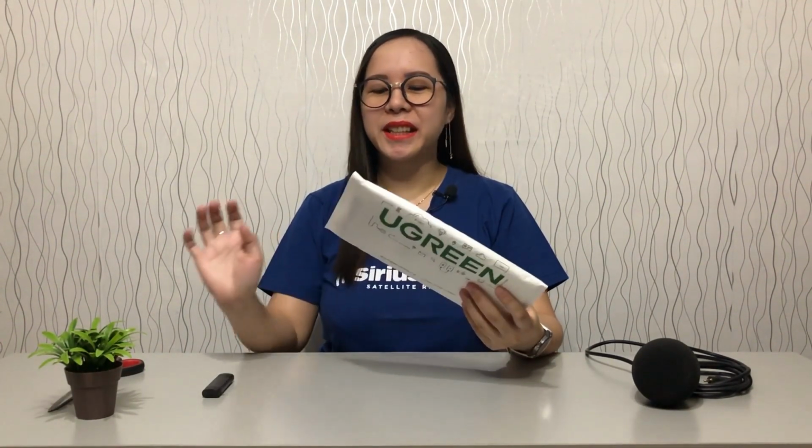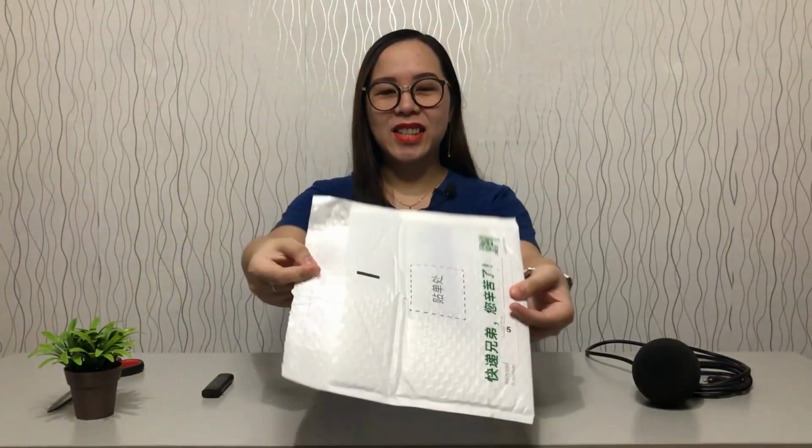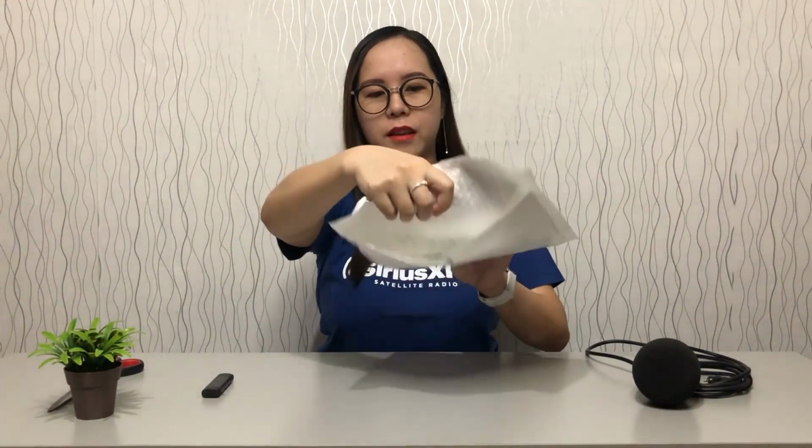So we have scissors right here, but I'm afraid to use it guys kasi baka may makat ako na item or baka makat ko yung product. So maybe I'm just going to have to tear this off like this. Oh, alright. And by the way guys, the bubble wrap is really nice. It's not just the normal bubble wrap yung ginagamit sa mga products natin sa binibili online. Since this one is from overseas pa po to galing guys, so very well wrapped. Ayan yung pack, yung wrapper niya, bubble wrap to guys ha, but it's really nice.